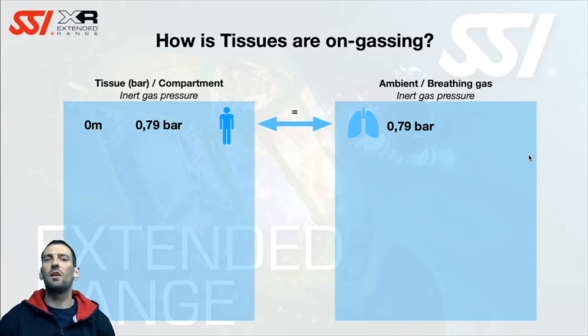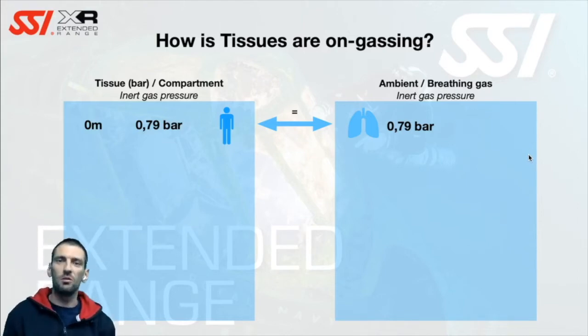First of all, during my courses, I like to say in this part of the presentation that in the universe, everything wants to be equal. Everything tries to be equal. So if you take two items, one hot, one cold, and you join them together, they will equalize the temperature. If you take two containers with different pressure and you connect them and open them, the pressure will equalize, right? So the gas from where there is higher pressure will travel to the place where it's less until they equalize.